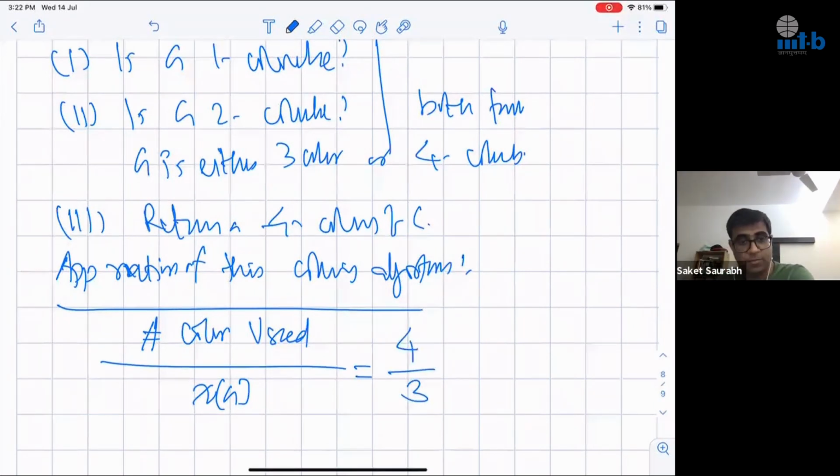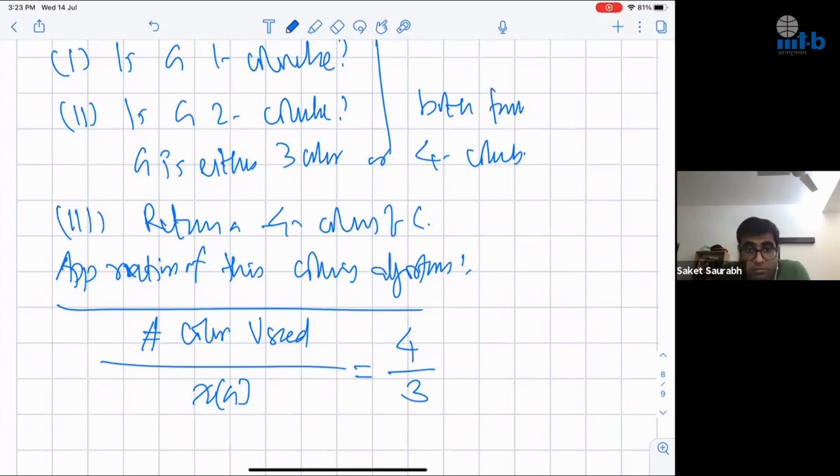This is the only time I'm giving an approximation, because if G is one colorable, that is an independent set, I check and return one coloring. If it is not one colorable, then I test whether the planar graph is bipartite. If it is bipartite, I return 2, and I know it is not 1, so this is also correct. And when it is 3 or 4, I return 4.